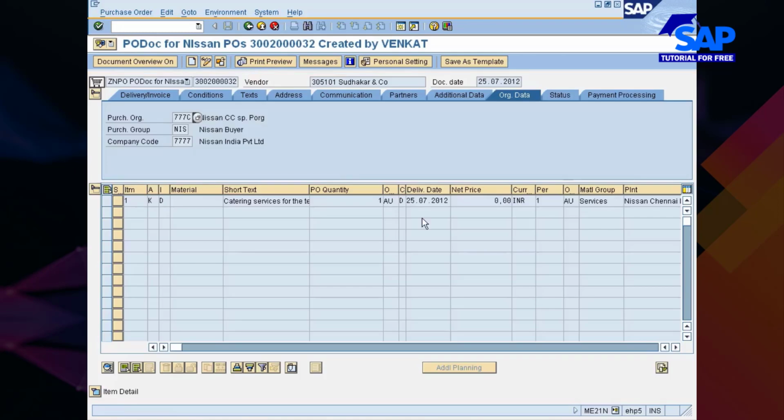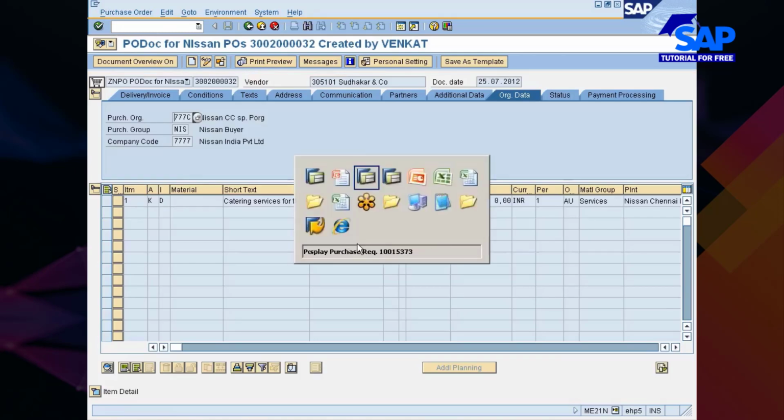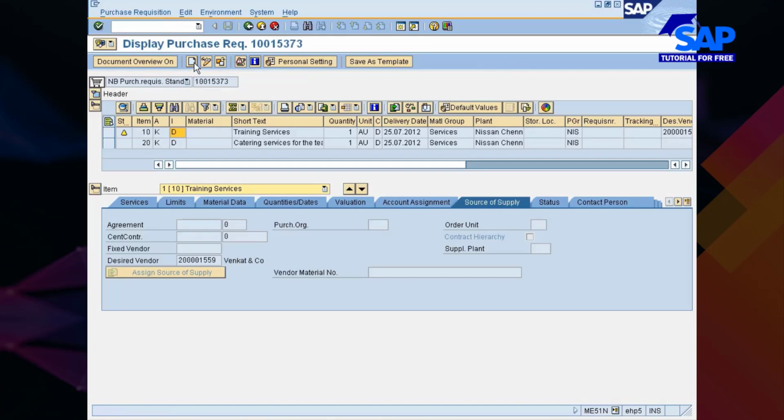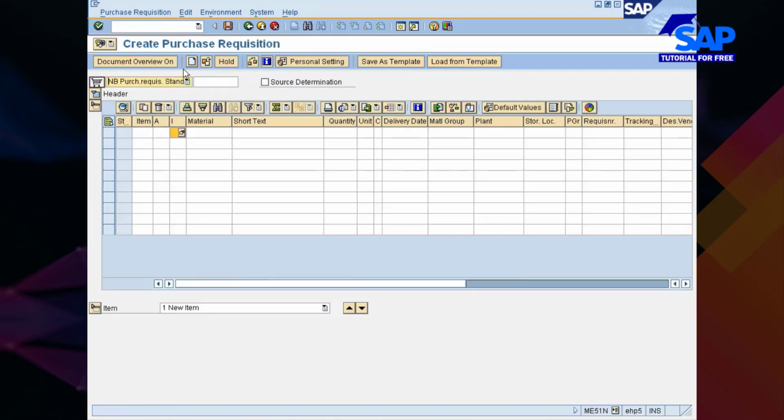I'll just show you now. Where is my purchase requisition? You see here, I go with purchase requisition once again. I go with account assignment category K, item category D, material I don't have. Once again, SRM training, let me put it as SRM training.